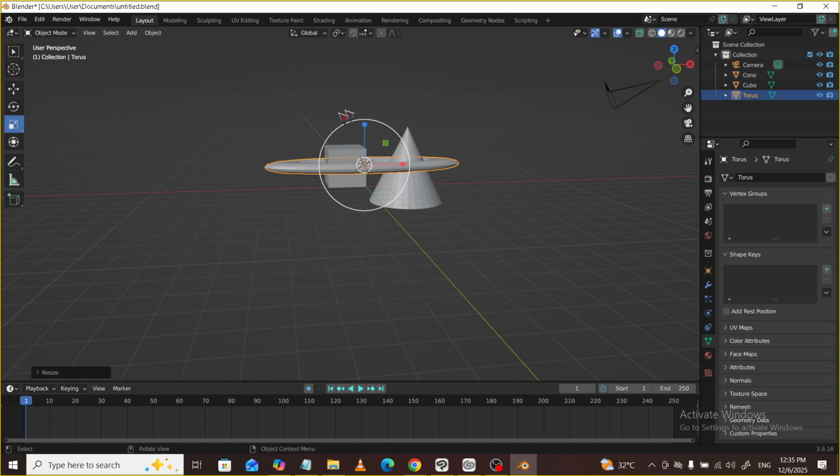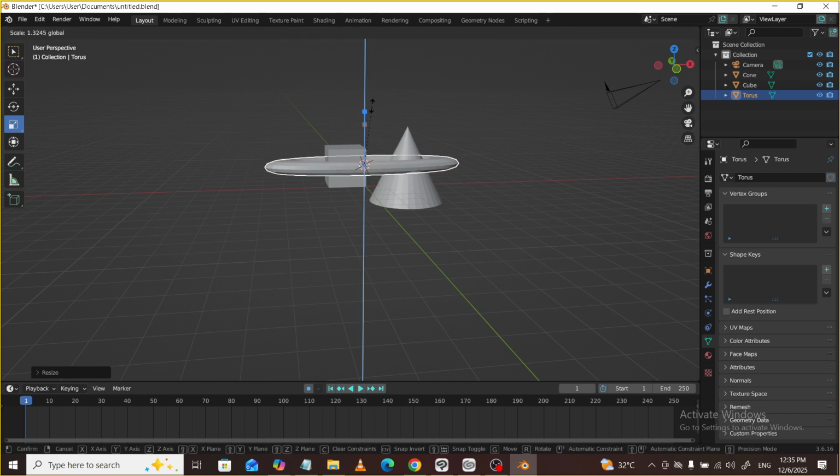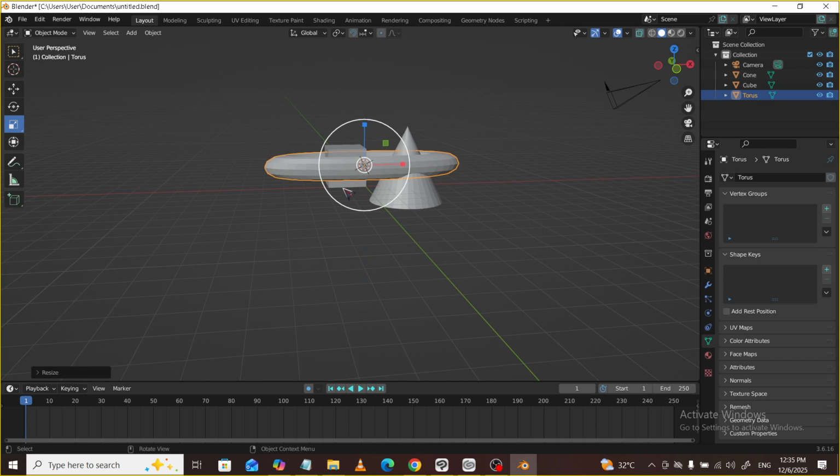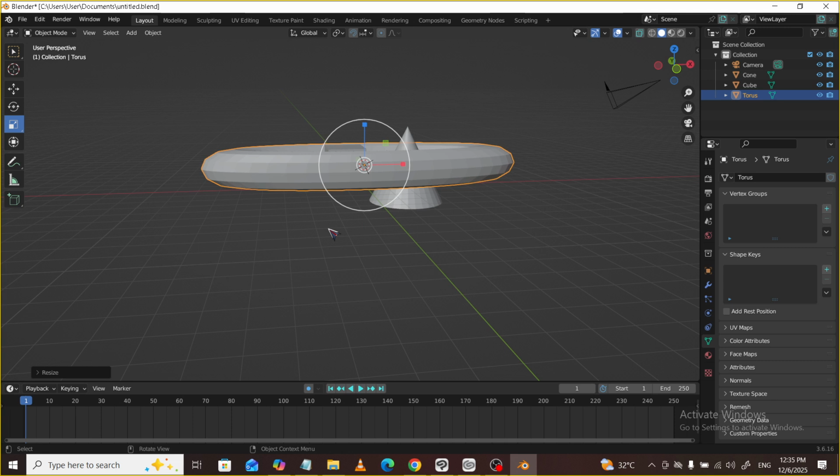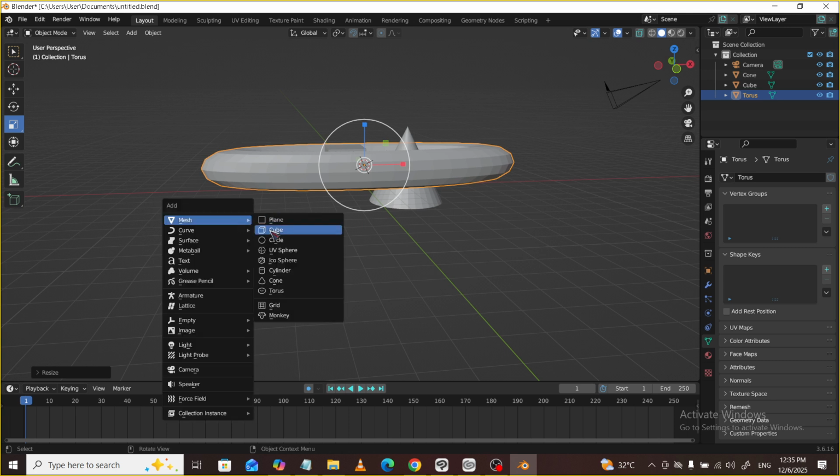So that's the process. Open the Add menu with Shift+A, hover over Mesh, then pick the cube, sphere, cylinder, cone, torus, or plane that fits your goal. Give it a try on your next project and experience how much smoother your workflow becomes. Once you're comfortable with this, you'll find that starting every model with Shift+A quickly becomes second nature. It's a small habit that pays off every time you sit down to create.